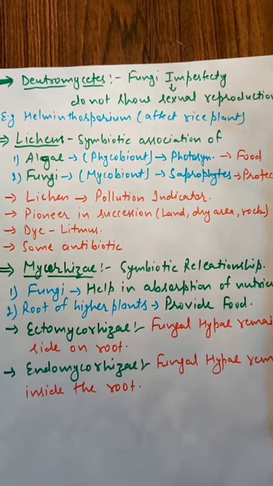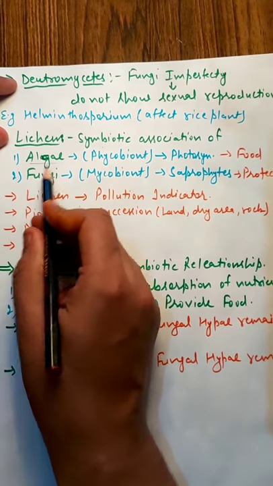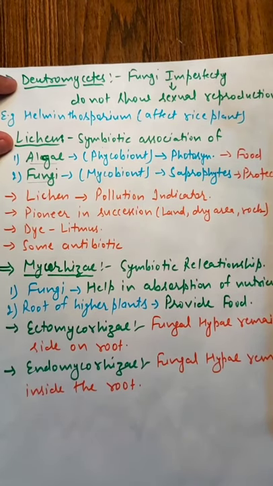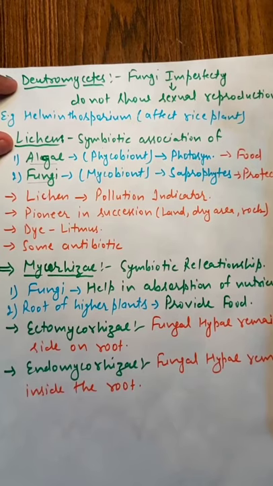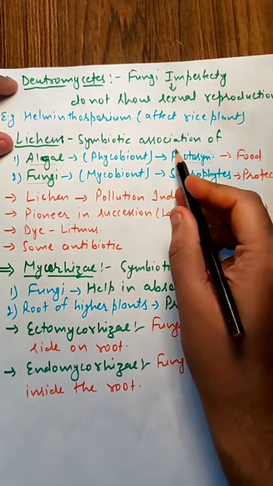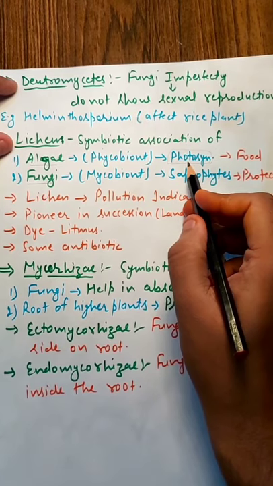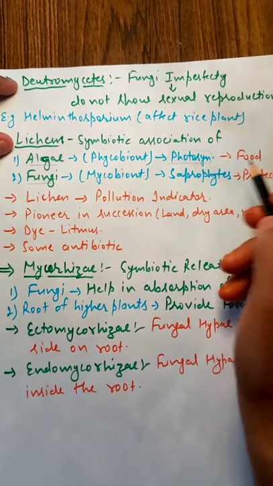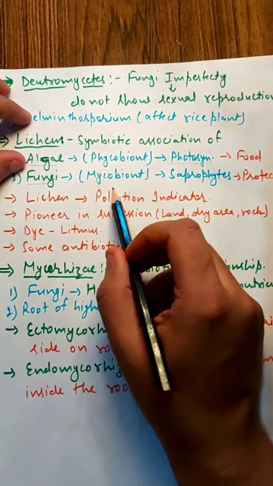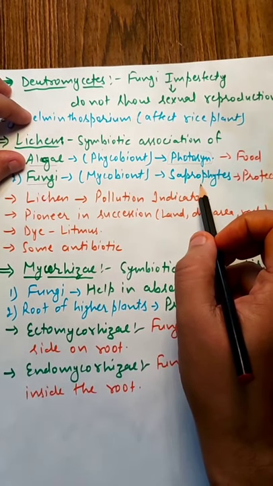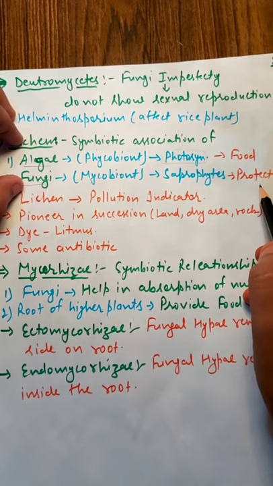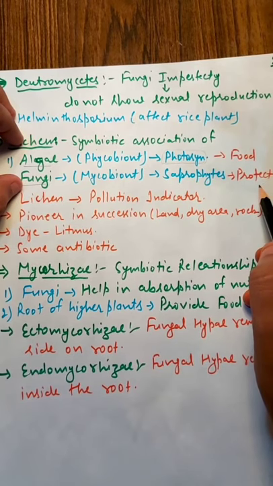Next is lichen. All of you know that the symbiotic relationship between algae and fungi is known as lichen. The algal part of the lichen is known as phycobiont, and this phycobiont will perform photosynthesis because it has chlorophyll. So it is performing photosynthesis, that is why it is capable of providing food to the fungal part. The fungal part of the lichen is known as mycobiont and it is saprophytic. That is why it will not be able to perform photosynthesis and will depend on the algae for food. It will provide protection and help in the absorption of nutrition to the algae.